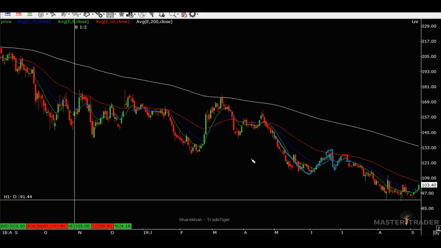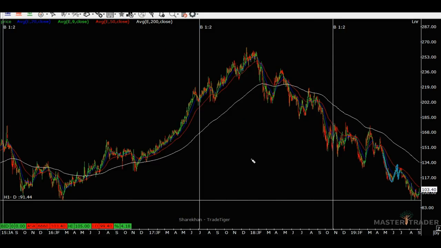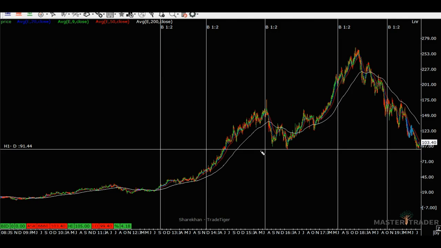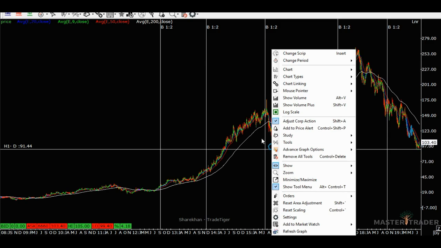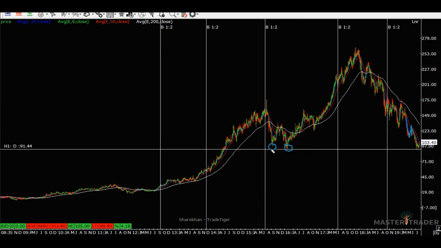Now let's look at it in terms of support and resistance. So if I zoom out, can we say that there was good support here, strong support here, and strong support here? Why strong support? Because look at the bounce. Look at the bounce that we got from there, right? From this level, look at the bounce. From this level, look at the bounce, right? So can we say that a strong number of buyers entered here and took price all the way up? So we can say that this is a strong support level.